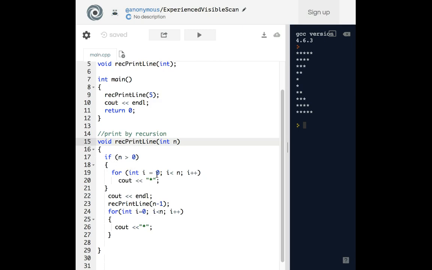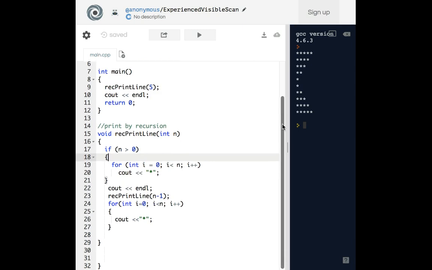For i is 0, and this is how we know it's a star, because it says cout this, which is the star symbol. i less than n, which is 5, i plus plus. So as long as i is less than 5, then you keep adding to it.